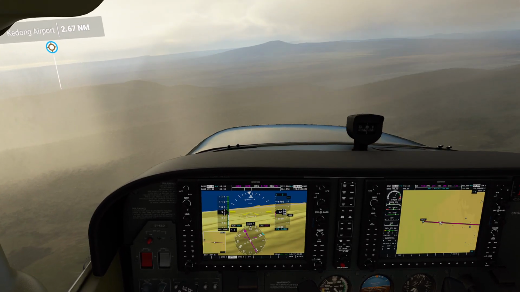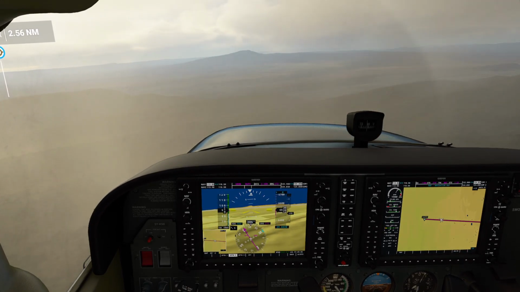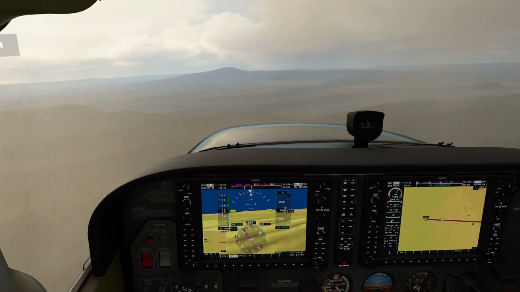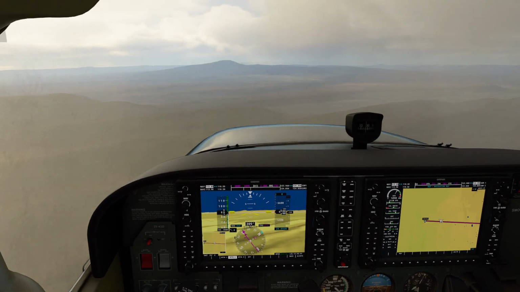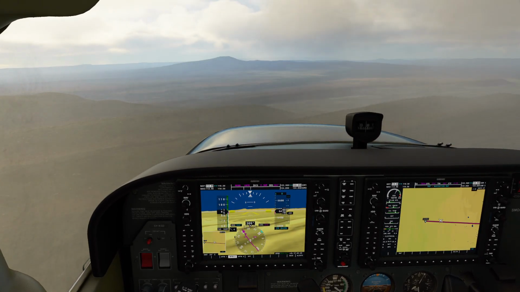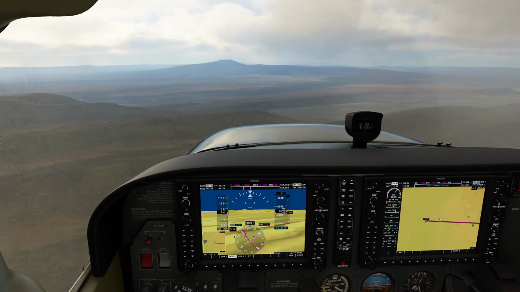When we reduce power, the aircraft has a tendency to dive the nose, so we will just trim it up a bit so that the nose doesn't dive too much, but monitoring our airspeed so that we do not get into a stall. Okay, and we've made it through.